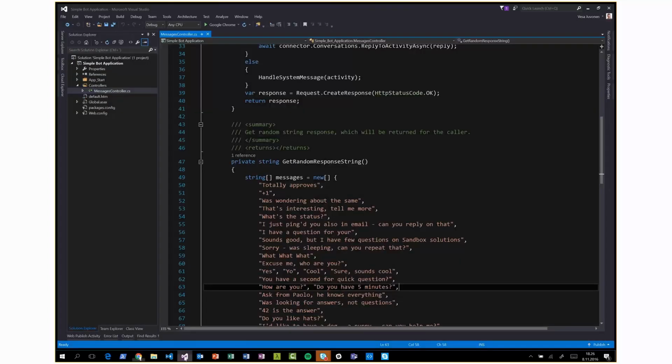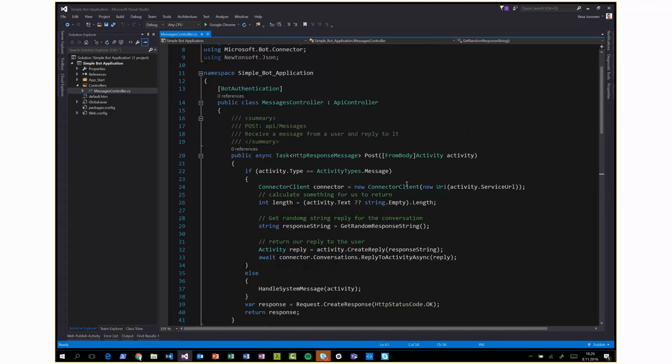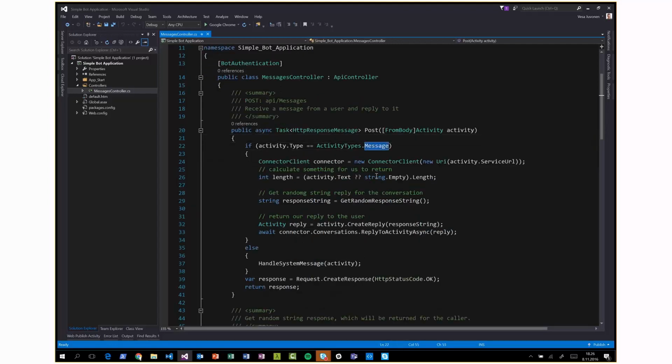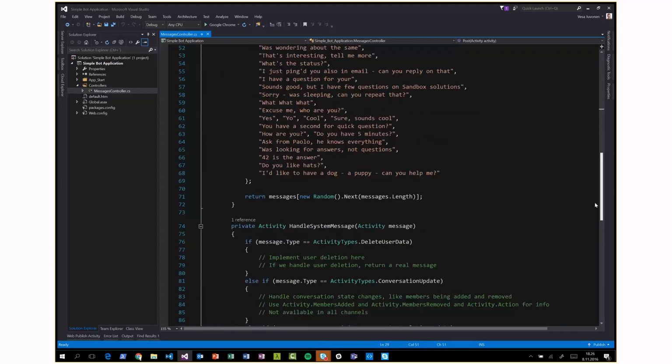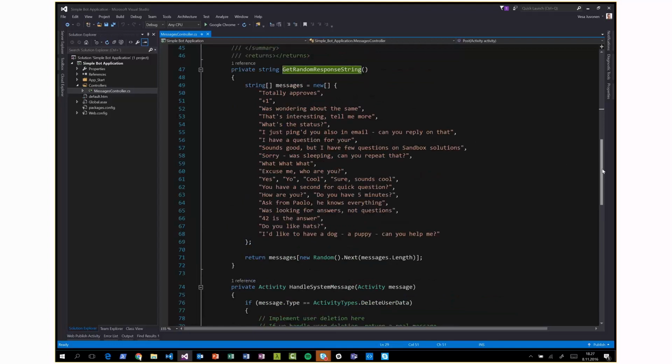I'm not going to actually build that, obviously, and I've essentially created my own bot framework bot, which is, oversimplifying things, a web API. It's a web API hosted somewhere on the internet, which is getting messages and activity details based on the discussion. Based on that message, it's up to me what I want to do. In my case, if it's just a random message, we respond with a random response string. I have a collection of strings which I randomize to give an illusion of having a discussion with somebody.